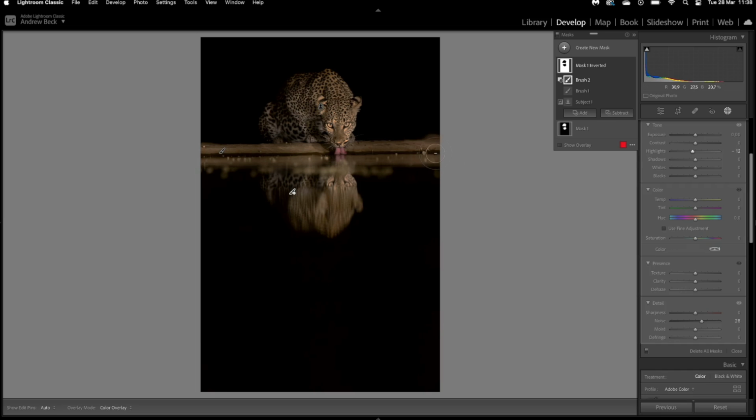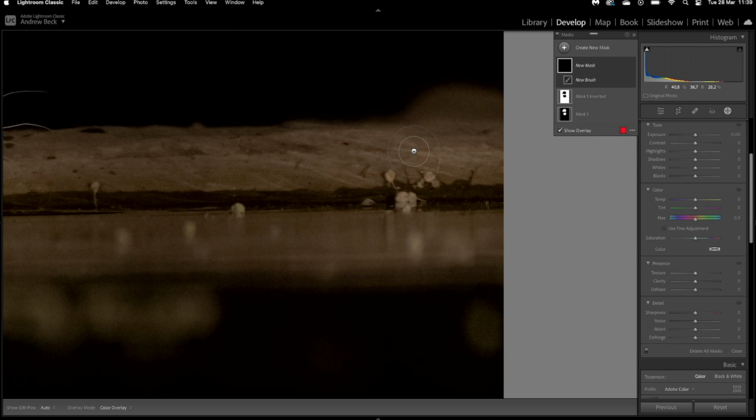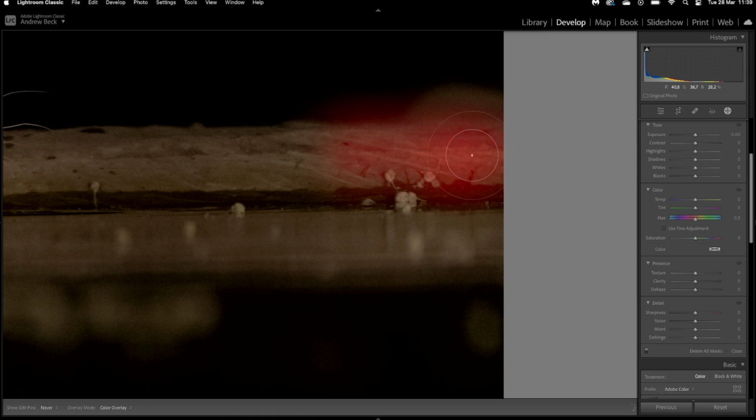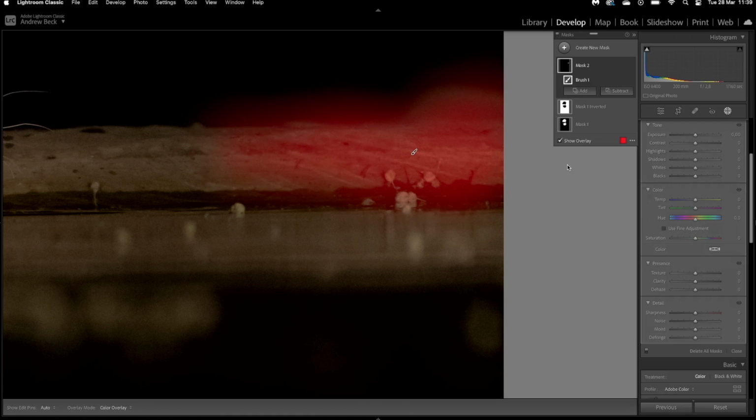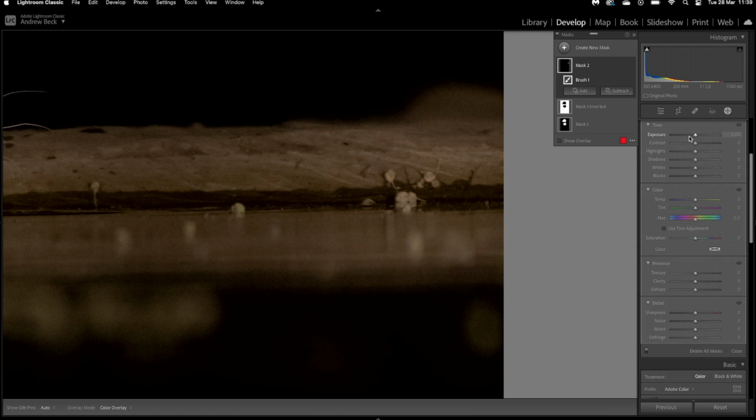Now by doing that, you'll see that this edge here still has a little bit of bright area to it, so I'm going to add a little bit of a brush. I'm going to come in and expand on this brush here, and it's really just this area here, and you can see that slowly just building up the effect, and I don't want to leave any hard edges, so I'm just going outside of the lines a little bit. And our goal here is to bring this edge into the same sort of exposure value as this part here. So minor adjustments on the exposure side of things, and let's have a look at that.